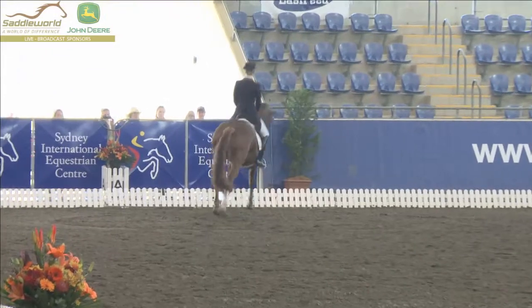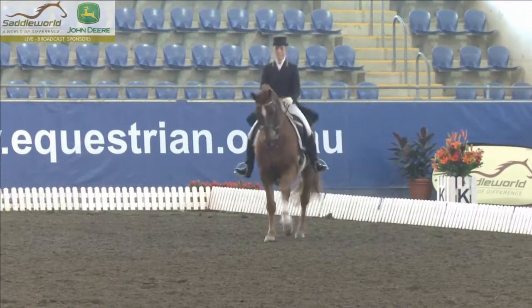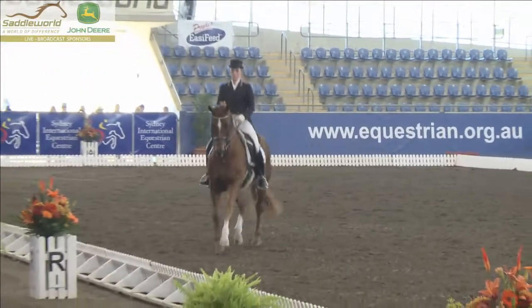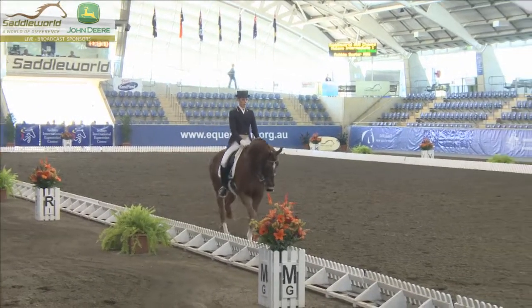Flex right — could have been a bit better in the right flexion. And a corner. Now the medium trot, which will be less than her extended — which it is. That's beautiful. You can see the beautiful sense of the forehand raising up, even from this angle. You get the feeling that the forehand is being raised up by those hind legs carrying. And what a fluent transition to the collected walk.